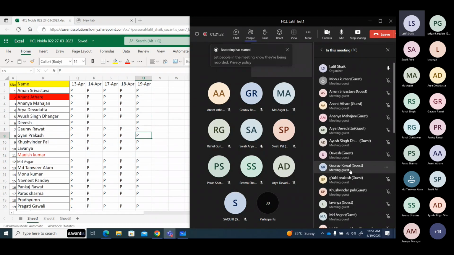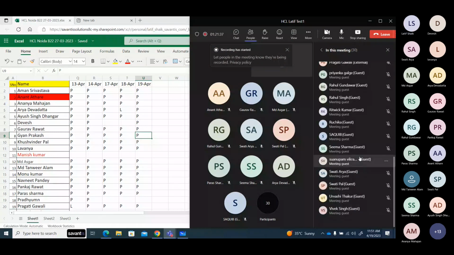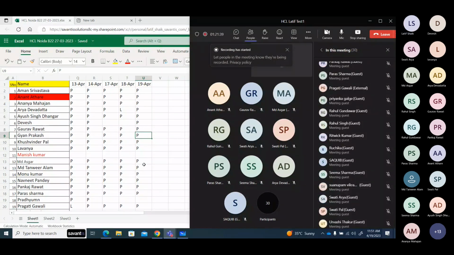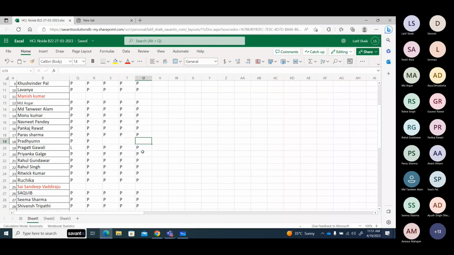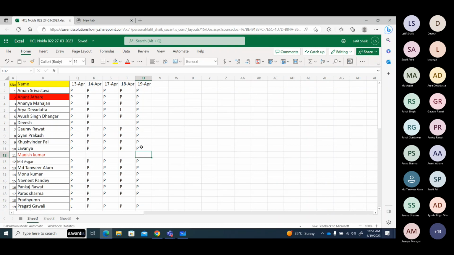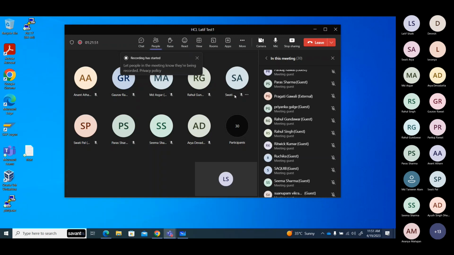Only Pradyuman is missing, right? See, all are there. Everybody. I heard a voice, but I don't know whose voice it is.